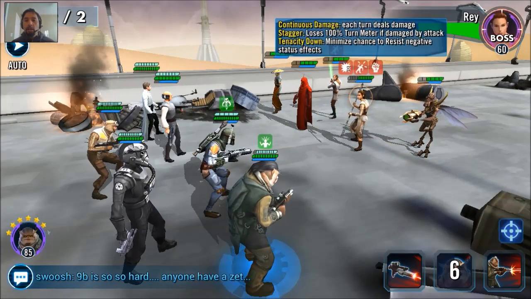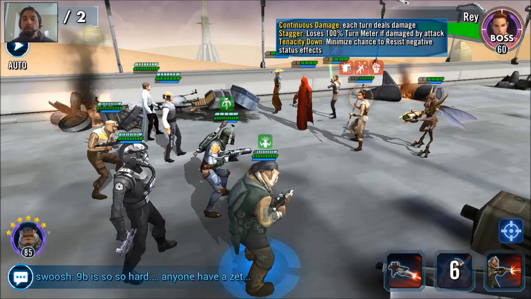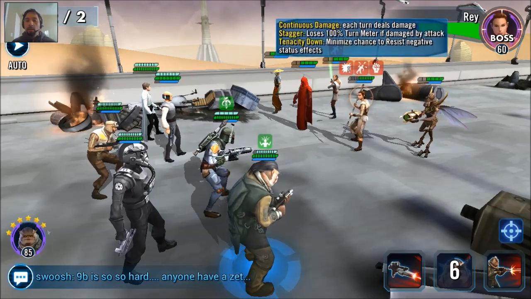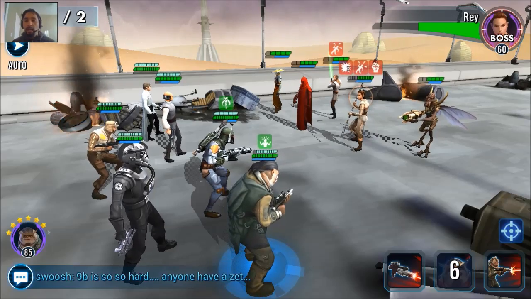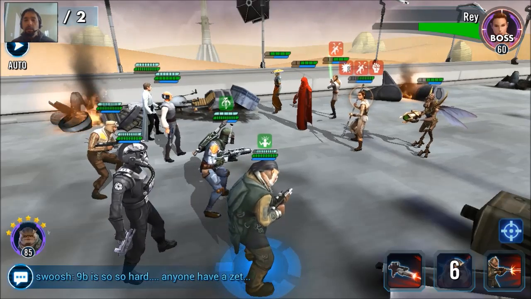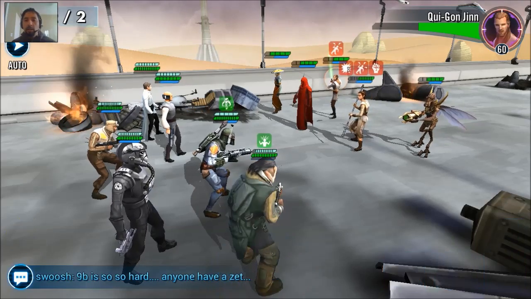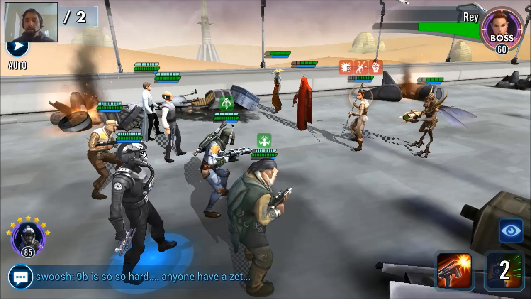So this is stagger. Let's see what that thing does. Loses 100% turn meter if damaged by attack. Okay, so Bistan got his turn meter again from frenzy. So let's hit Qui-Gon Jinn. Oh, we wiped him out.